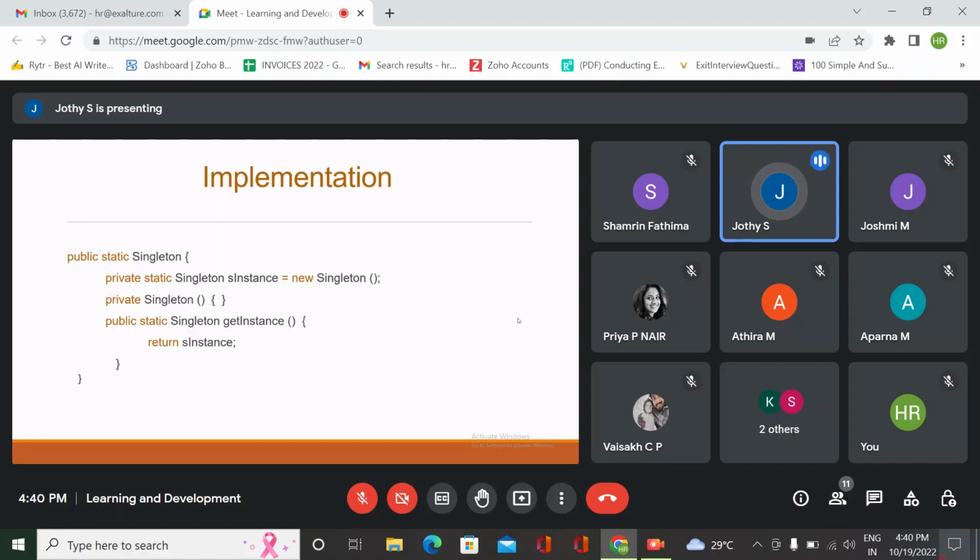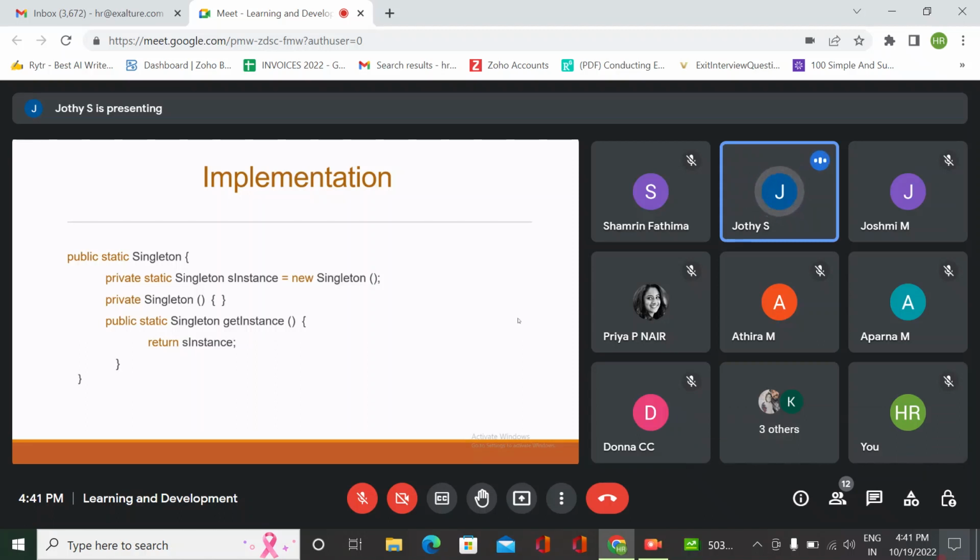We all know that the default constructor is always public. If we make a constructor public, it can be accessed by an outside class, so the first property, that no more than one instance should be created, will be violated. In order to achieve that, we have to make that constructor private. Making it private, the visibility remains inside the class. So the first thing is making the constructor private, and then making a static method.